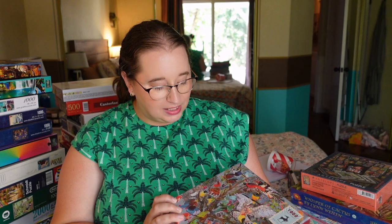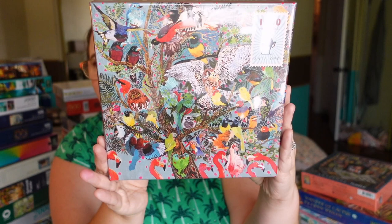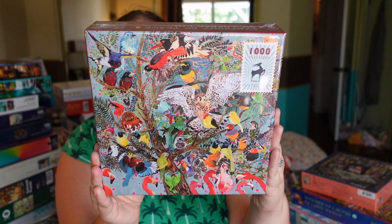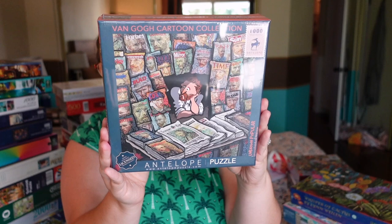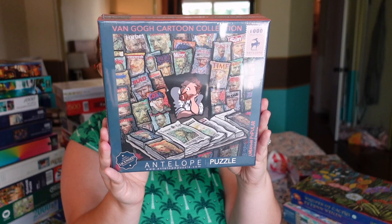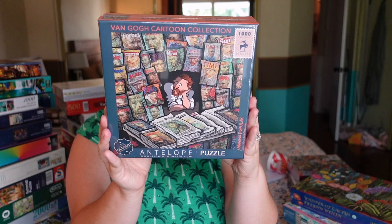I won't go into too much detail since I'll have a dedicated video on Antelope, but I'll show you what I got. The first is called 'Symphony of Peace' — it's super bright and kind of busy, by a Chinese artist who is really famous in China. It looks tricky, honestly. Next is from their Van Gogh cartoon collection, called 'Unknown Popular' — it's a whole bunch of Time Magazine covers with Van Gogh on them, and apparently those are all actual Time Magazine covers they've used over the years.